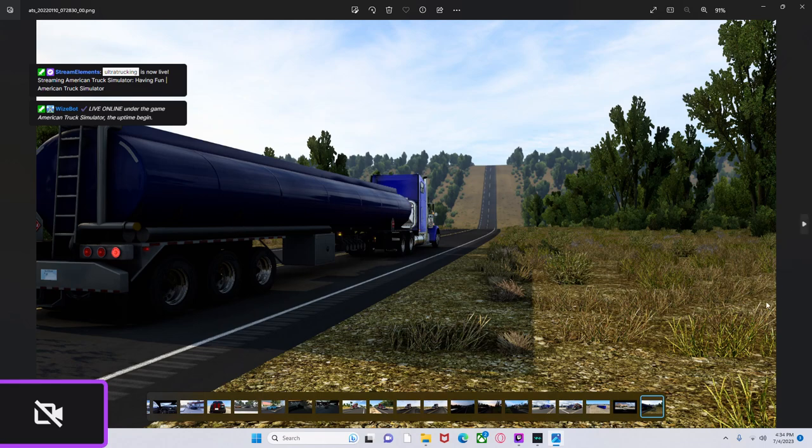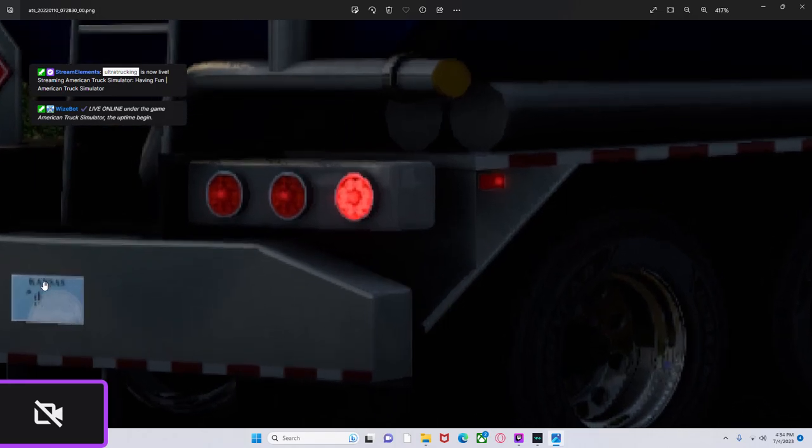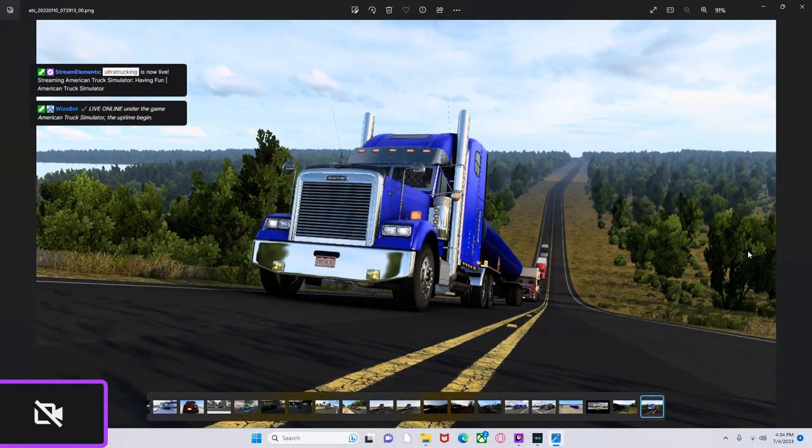Yeah, for the rest of the pictures, let's do GeoGuessr type of style. Hill. I think that's in Kansas. It was one of the coast-to-coast maps, that's for sure. Does it have the year of this picture? No, it does not. Oh, yeah. Huh, that's actually kind of hard. Wait. It tells us it's in Kansas. It's Kansas. The Colorado license plate, Freightliner. Yeah, that's in Kansas.